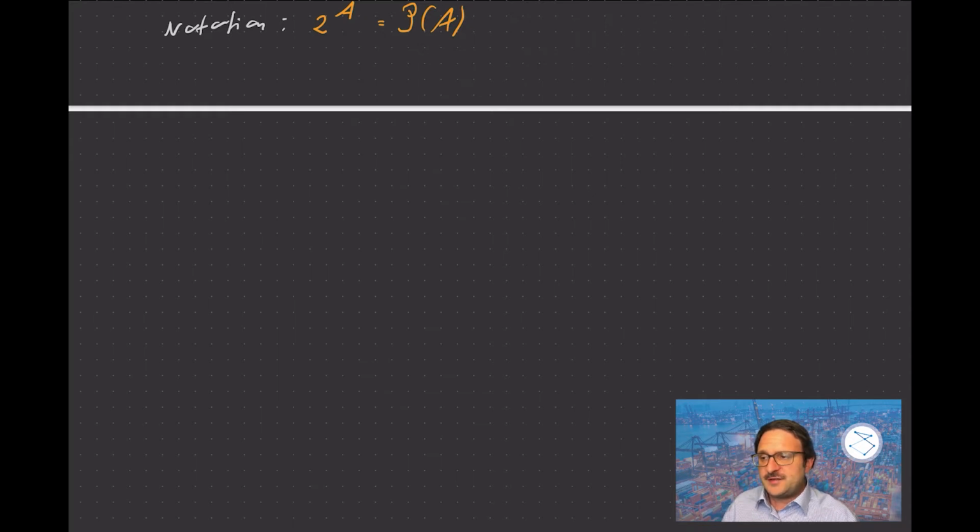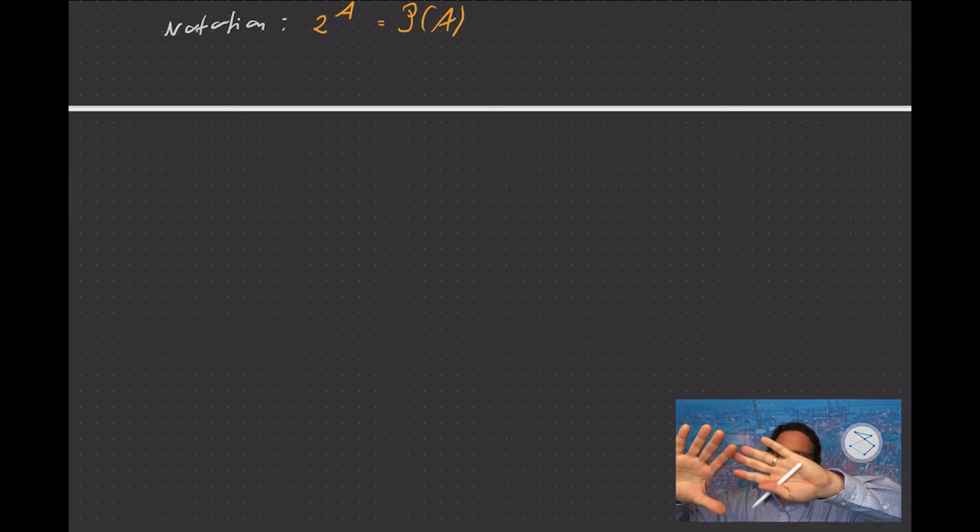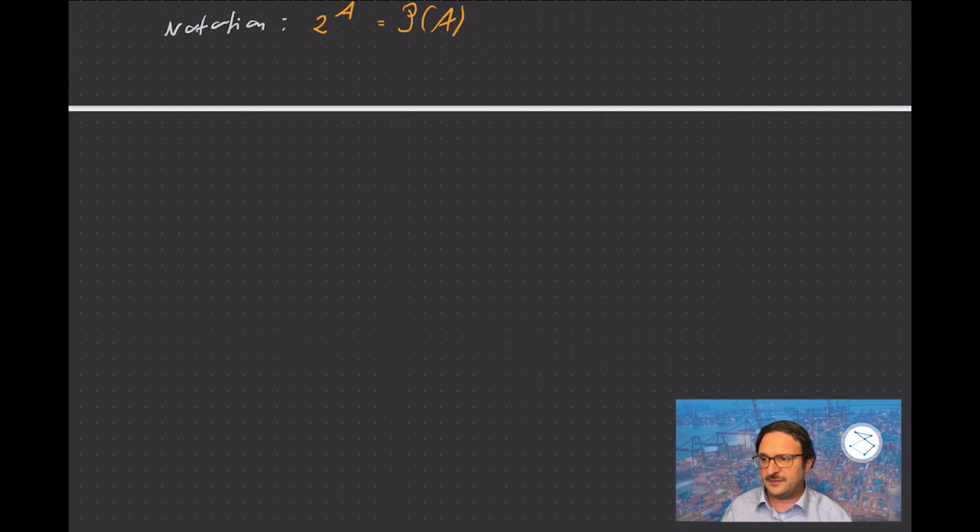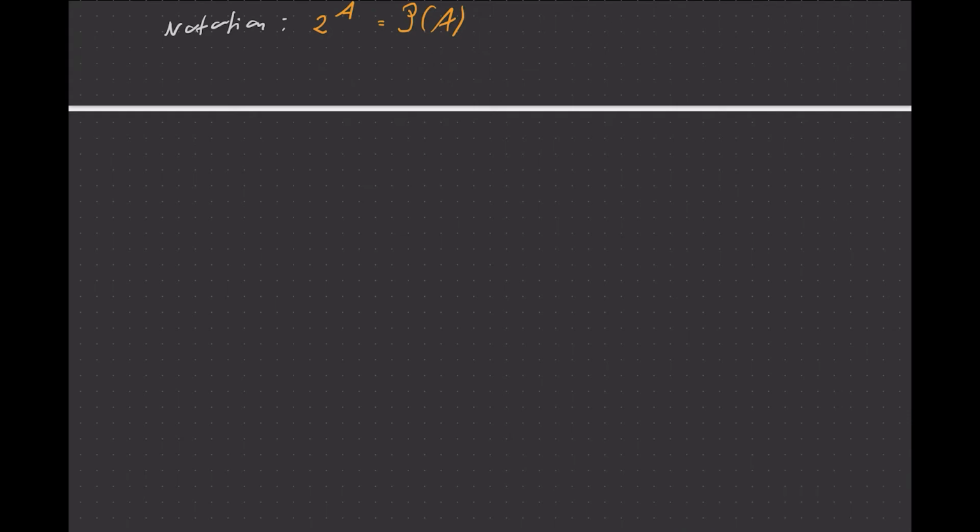Of course, the union of sets is one. If you have 2 different sets, you can throw them together to form one larger set that contains all the elements. Then there is the intersection. Again, for 2 sets, you just take all the elements that are contained in both of these sets at the same time. And then there is the set difference, meaning you have one set and you take all the elements from that set that are not contained in another set. So you remove this other set. It's a set difference. Okay, let's write that down.